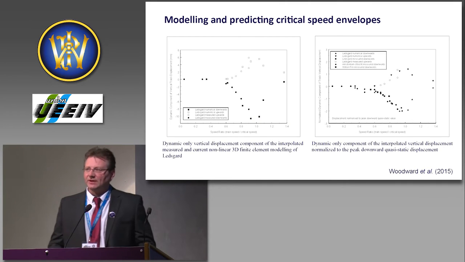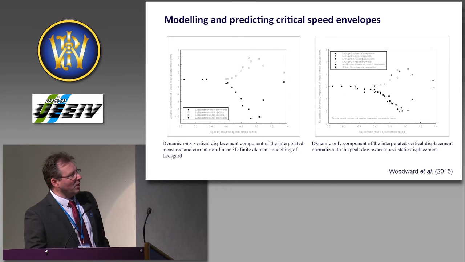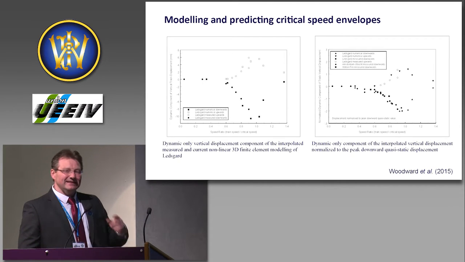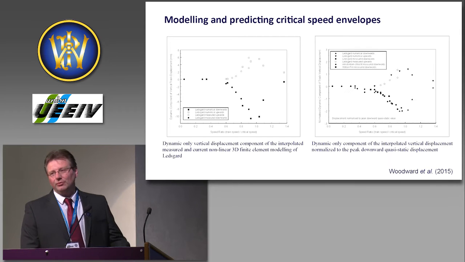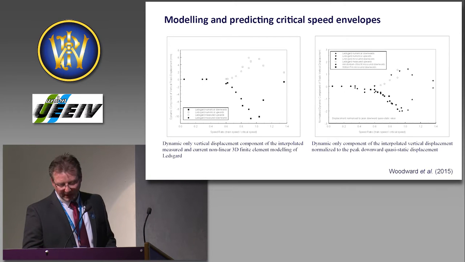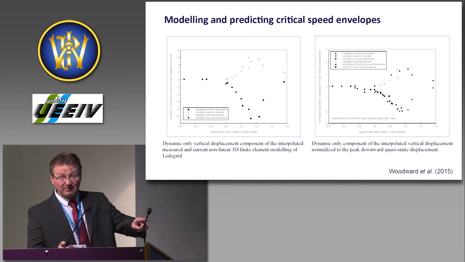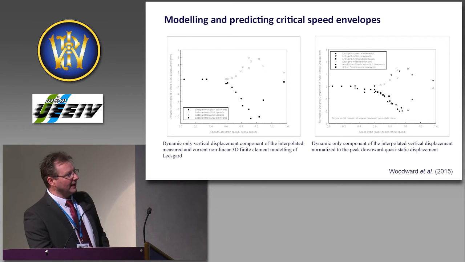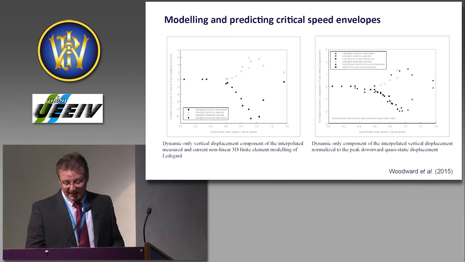We can do lots of things with this, and I've normalized it in different ways. And on the right-hand side is the dynamic-only component of the track response normalized. And what we see here is quite clearly the envelope which is being developed. And again, we don't have a lot of data past critical speed, but what we see is this envelope quite clearly defined. And there is a bit of scatter, as we can see in the results. Those two are 2 points for trains travelling in different directions. One travelling that way, same train, stops, comes back, and gave a slightly different response because of differences in axle sequencing.